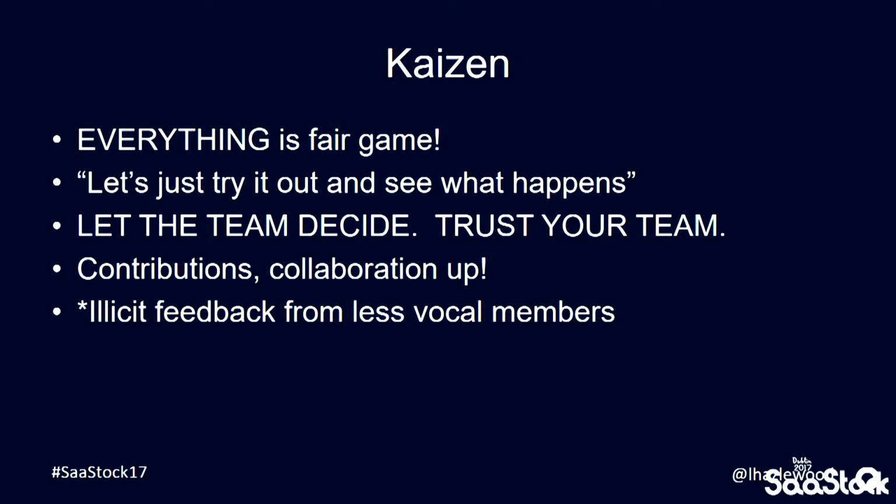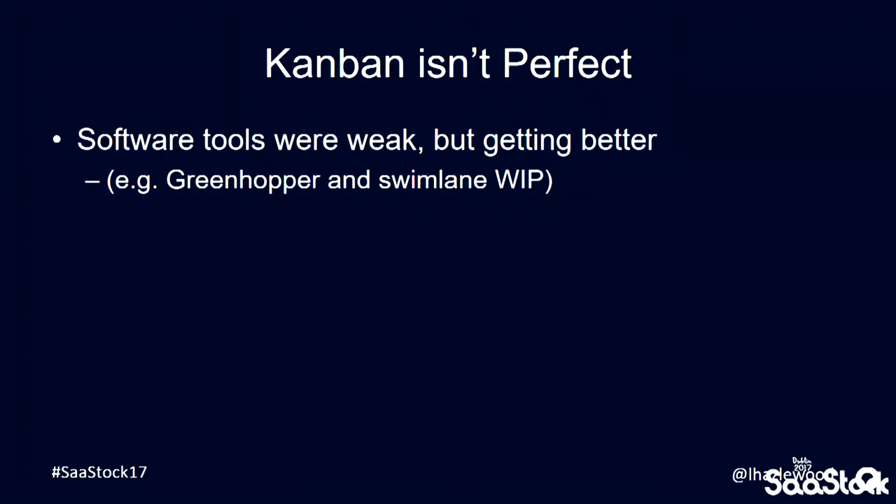You do want to elicit feedback from people that are less vocal, though. So just people's personalities are different. You might have people on the team that don't speak up much at all. And so it's important to reach out to those individuals and call them out by name and say, John, is there a problem? Does this make sense to you? Or Susan, what do you think about this? And let them have a voice. It's really important for your team's collaboration and for their overall health.